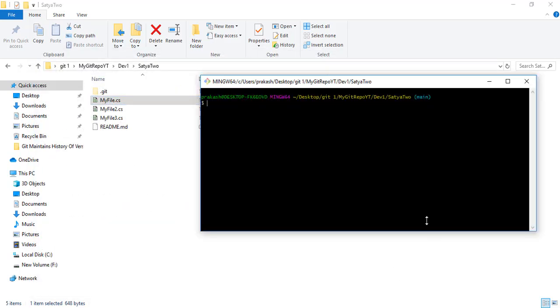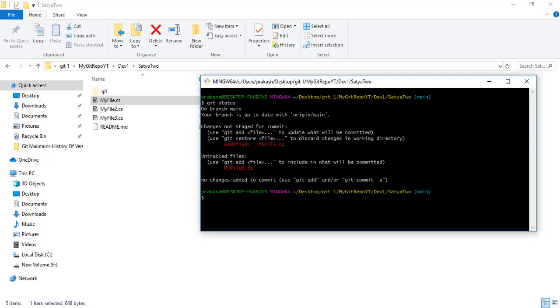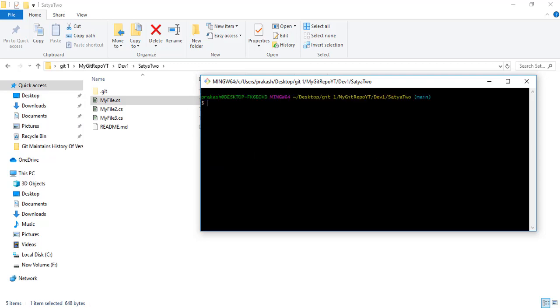Now I open this Git Bash here and check the status. You can see this file is under changes not staged for commit, and my file 3.cs is under untracked files. I want to clear the screen and add these changes to my staging area, whatever in my file.cs is modified.